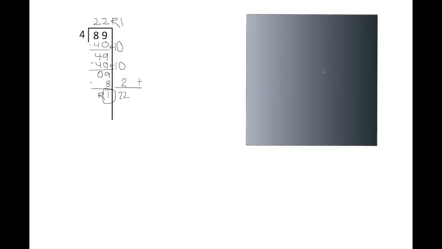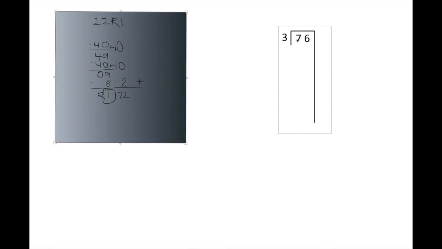All right, I want you to pause this video after you've written out 76 divided by 3. Go ahead and pause this video and solve 76 divided by 3. Go. All right, so let's look at our problem. Now remember, you can choose different numbers on the side than I do. So let's look. When in doubt, we can always choose 10 and start with 10, and that's okay.